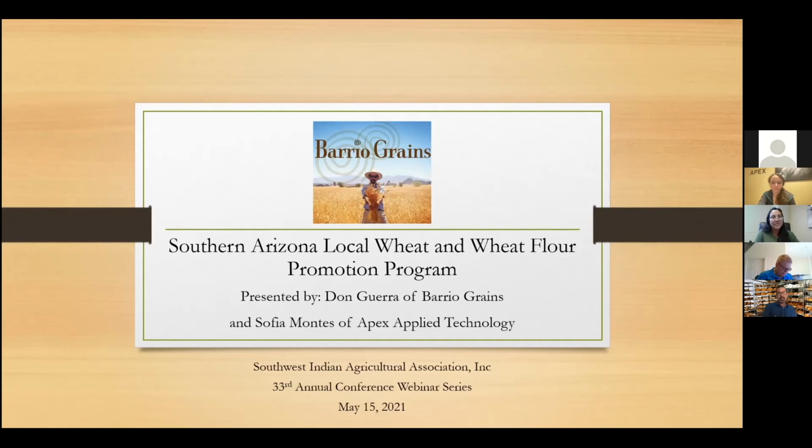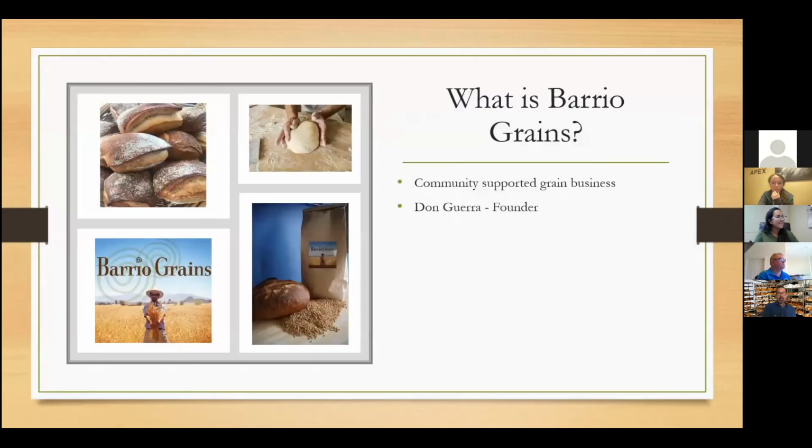produce natural leaven breads, sourdough method breads full of flavor, because they have fresh milled flour, and then providing them to the community, along with outreach education about my process and about the value of the grains themselves. And then with Barrio Grains, offering the grains and flour blends to the community to support their own baking at home. I was awarded the local food promotion in 2015 for Barrio Bread, and then in 2019 for Barrio Grains. So this is a planning grant, the conclusion of the planning grant, and we're hoping to move forward to expand and really open up developing a local grain economy and a community-supported grain enterprise in Southern Arizona, Barrio Grains.